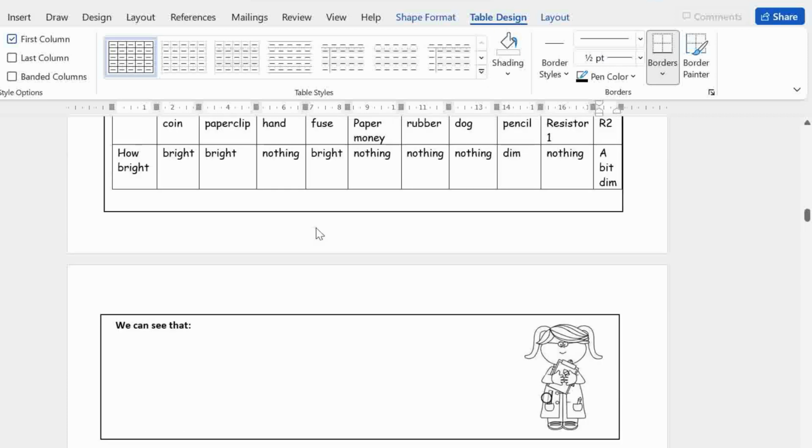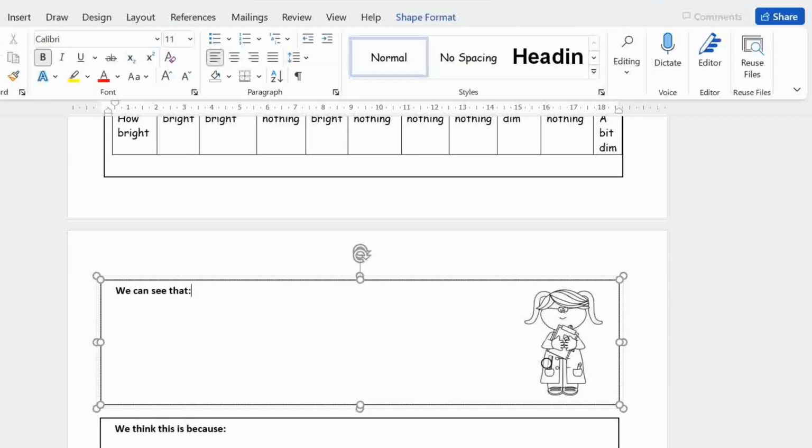So what can we see? What do we learn from these results? We spoke about this last lesson. What do we learn? Any idea? Well, we learned that the brighter the bulb, the better it is as a conductor.